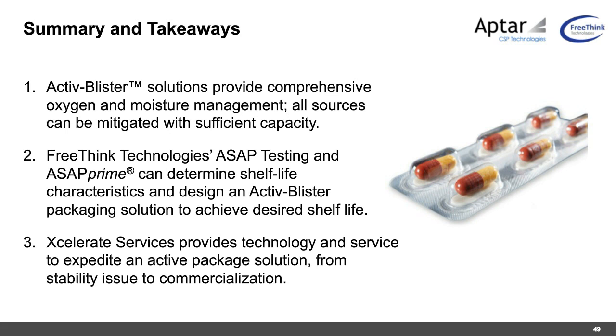Q&A: Has there been any commercial product marketed using active blister in the US? Yes — the technology is used in many marketed products today in transdermal and fishbone designs. For the active blister design specifically, a first commercial application is expected next year. The technology is proven, a DMF is on file with the FDA and has been reviewed, and a commercial active blister product is planned starting 2019.